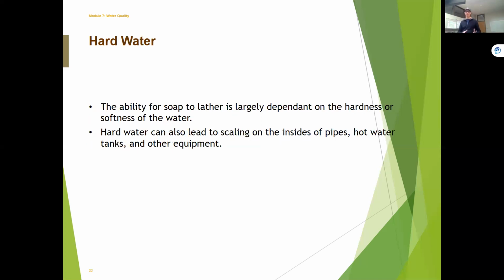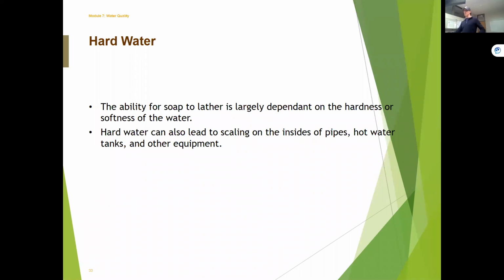How do you know? Again, if you ever showered in a place where it has different water and you're soaping yourself up, you know that soap will work differently. Soft water makes a lot of soap, whereas hard water makes very little soap. You'd have to put a lot of soap on your hands and really work it, and it really doesn't have a lot of suds, right? And when you rinse off, it feels slimy still on your skin. Whereas, say, a harder water is much different. Your skin feels much drier.